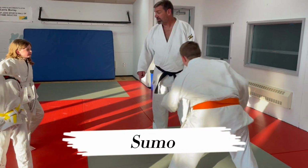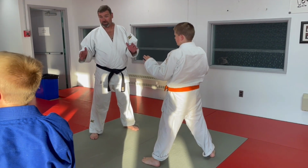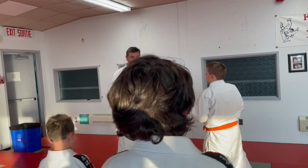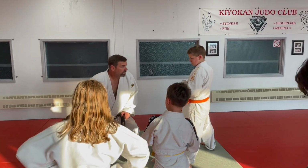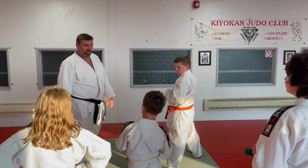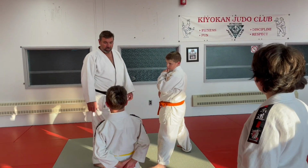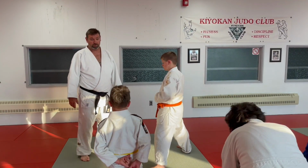So we're going to play it inside of this square, okay? And what sumo is, a lot of judo was derived from sumo wrestling, okay? So sumo, the basic rules are if your knee touches the floor, or your hand touches the floor, or your back, if anything other than your feet touches the floor, you lose. If you go outside of the square, you lose.